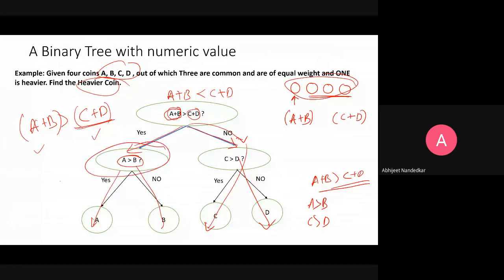And finally we check that if this is heavier, then whether A is greater than B or not. So that was giving us the solution within 2 steps.